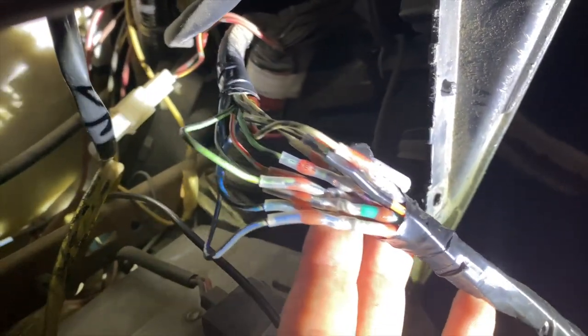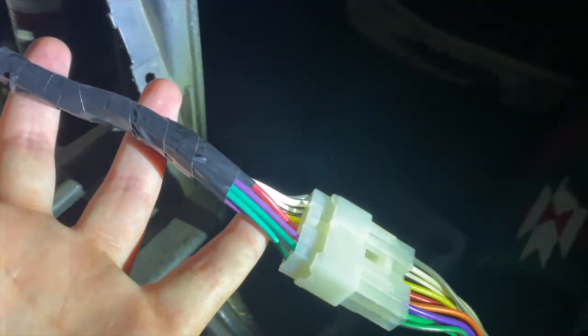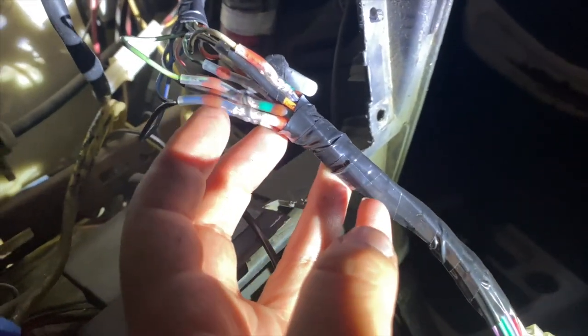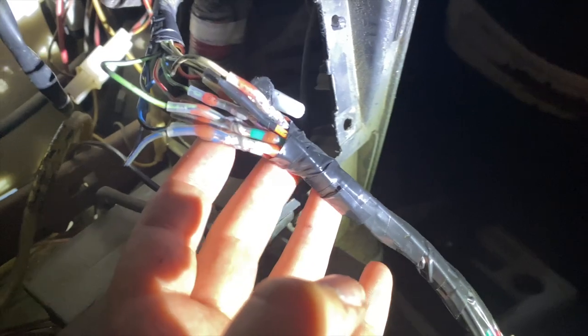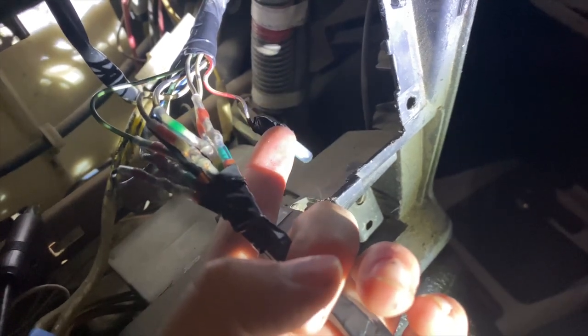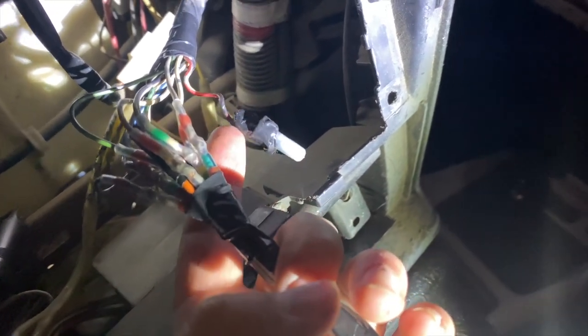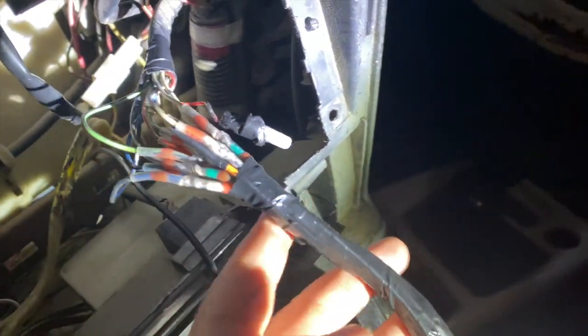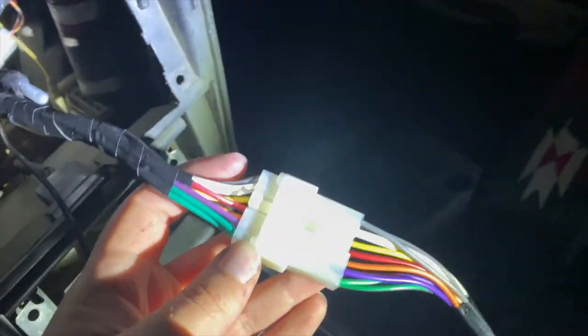Okay, so that is about as good as that part's gonna get. Obviously, I taped all this up to look nice. I didn't tape up over the connectors because they're melted on, and I didn't want to put a lot of stress on all the wires being different lengths. There is a thing, I don't remember what it's for. They capped it off. It's going to be capped off on mine. It's extra.